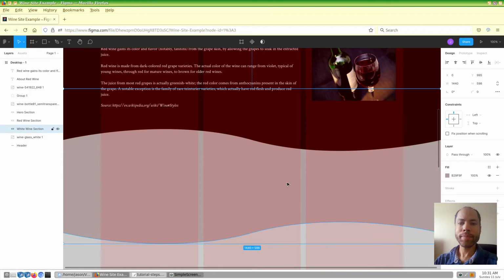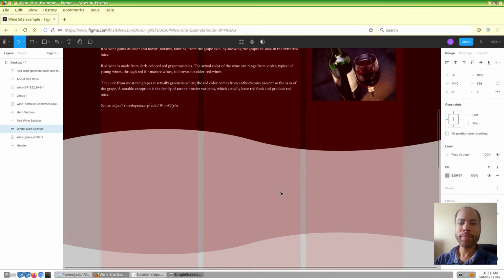And just like before, we want to drag this layer down to meet the top of the previous wave shape. Let's hold the Shift key while we're doing this. You can use the arrow keys to move it into the position you need.